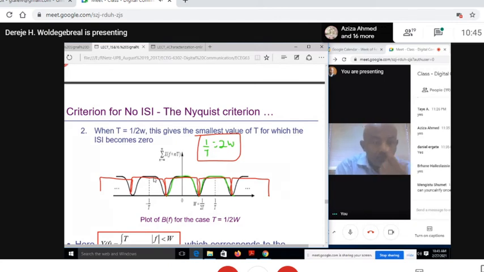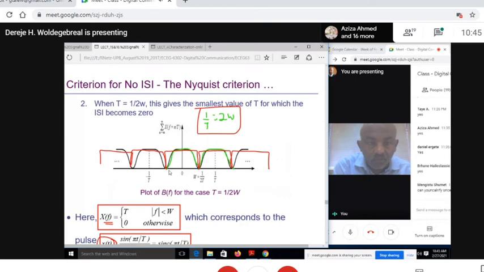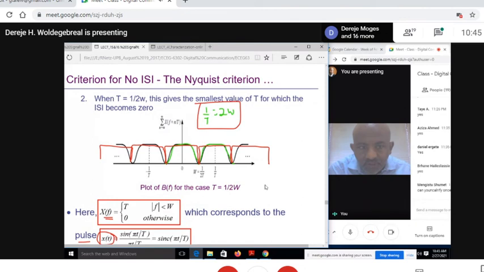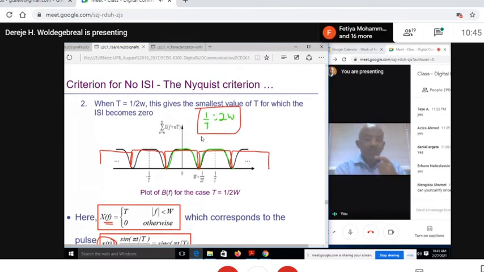If asked to find a filter that satisfies this, for example a rectangular one, if we make the aggregate effect of the three shifted copies in the frequency domain rectangular, and keep shifting and summing, the aggregate could become a constant. So now what this criterion says is if you try to operate at a rate which is the same as the Nyquist rate, then at least you can have one candidate filter, which is a rectangular filter that could fulfill the zero ISI criterion. Okay?